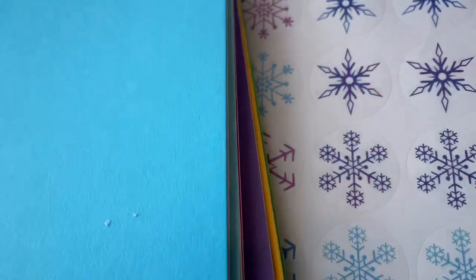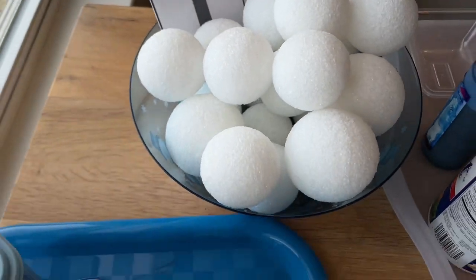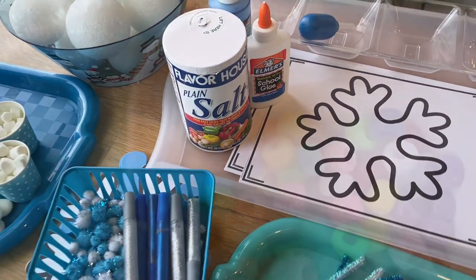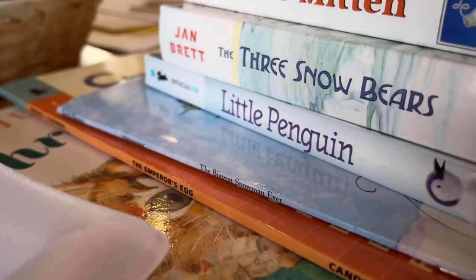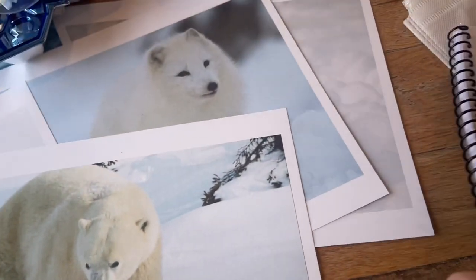It's the new year and it's time to get some planning done. For the first half of January, we're going to be doing the snow and ice theme along with polar animals. There's really no shortage of activities and things to find to do within this theme. I had a hard time deciding what to do and weeding it out and just trying to get the best of what we can fit into two weeks without getting too much.